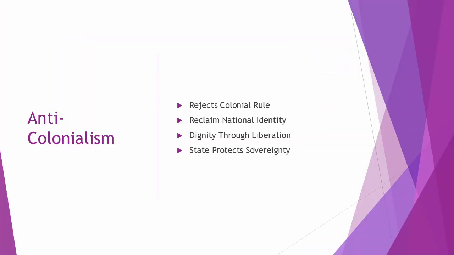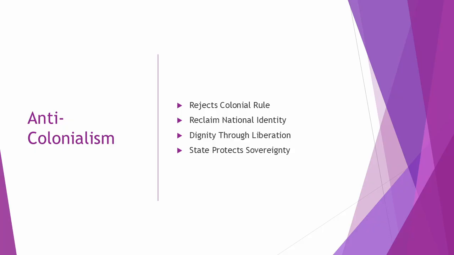Anti- or post-colonialism rejects colonial rule and seeks to have governance return to the indigenous population. The post-colonialist view on nation states that nations oppressed by colonialism must reclaim cultural and political identity. The post-colonialist view on self-determination states that colonized peoples are entitled to recover full autonomy. The post-colonialist view on the nation-state states that creating or restoring a nation-state is essential for liberation.